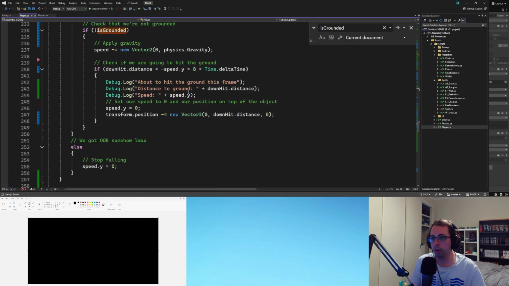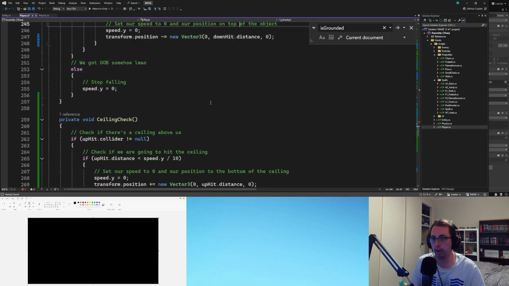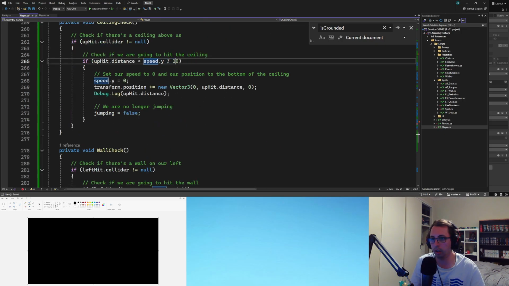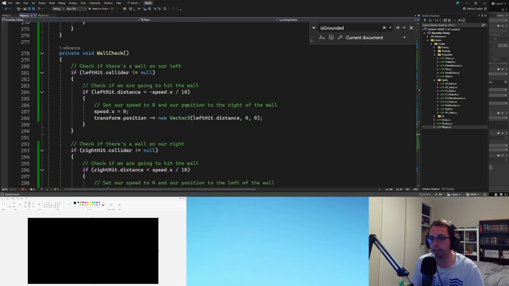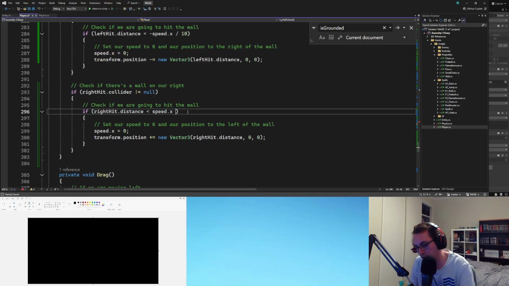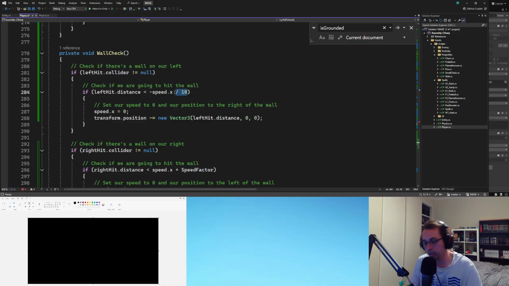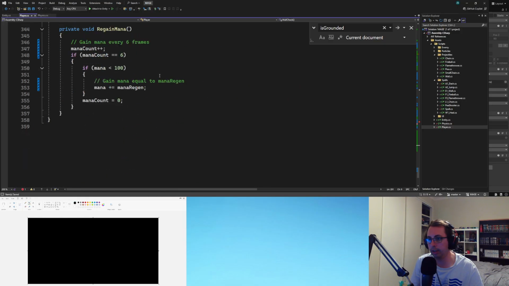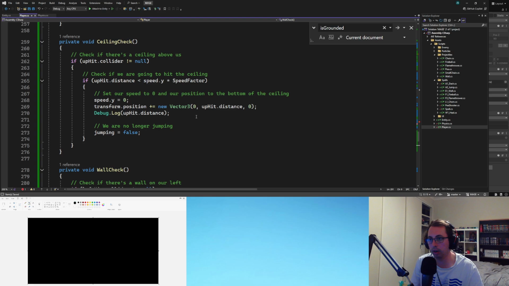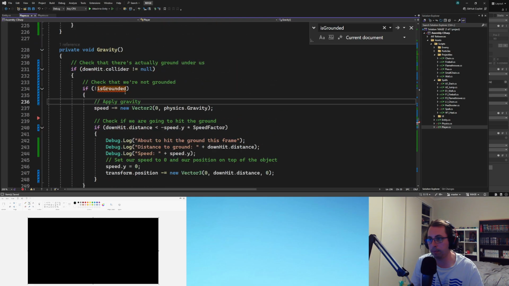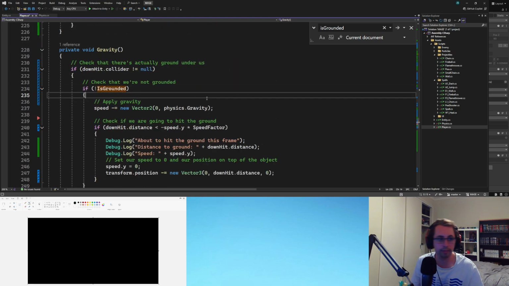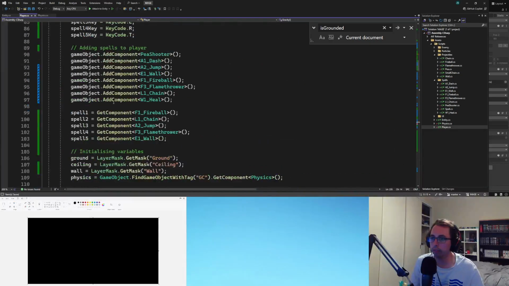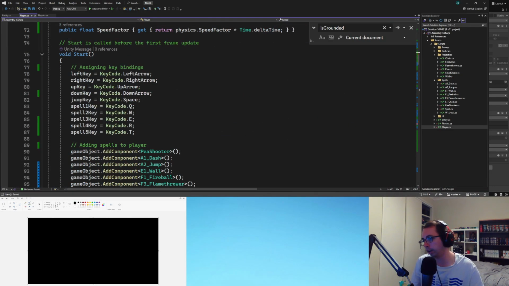And then why do we do this? Speed times the speed factor, times the speed factor, and here as well times the speed factor. Okay. And that should be fine. I don't think we're doing it anywhere else. There's no other random divide by tens. This needs to be a capital I. Okay, and then with all this, it should hopefully just work, I would assume.